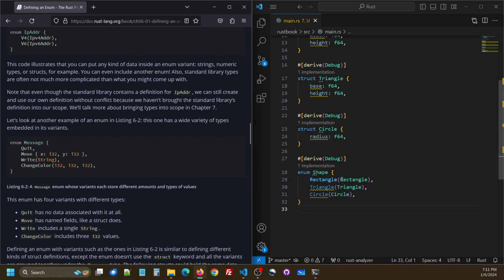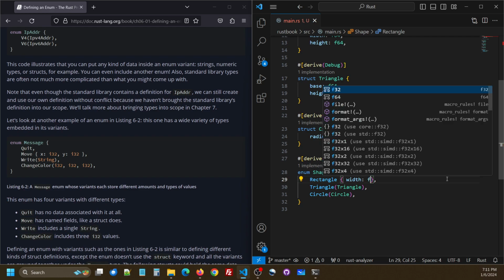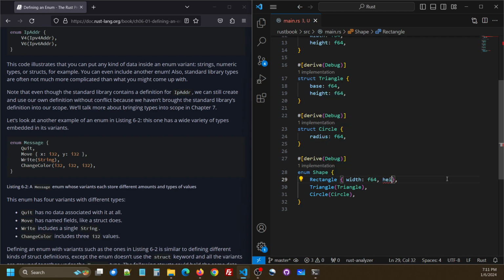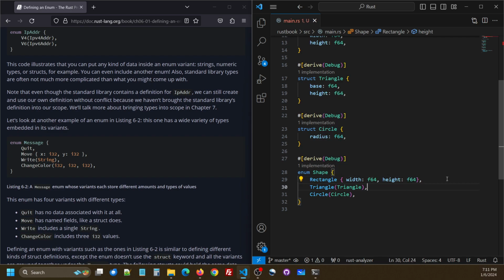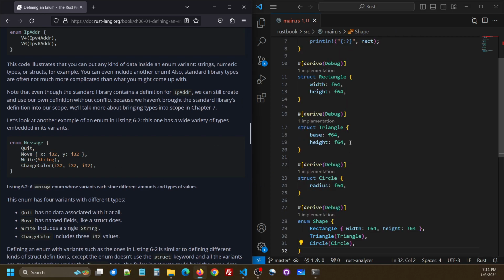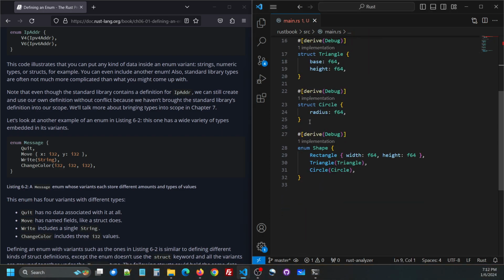So I could do width, f64, and then height, f64, right? I could just do this, if this is possible. Yeah, so I don't need to actually define these structs outside.